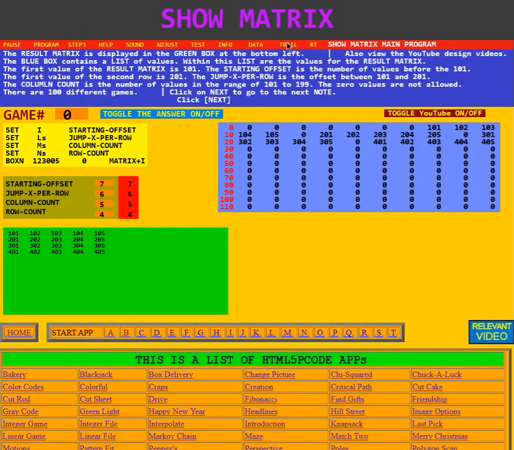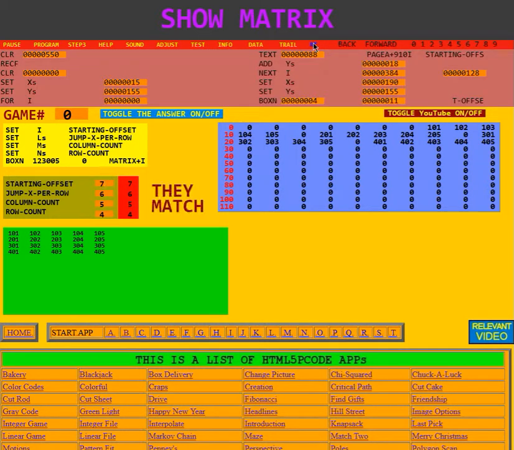We'll go off the trail, but this time I'm not going to go to the program. I don't have to. I can go right to the real-time option. I click the real-time option, and there it shows 550. I can now change that back to 555. Now it's 555. Notice right away it changed to gray. That's why it's called the real-time option.